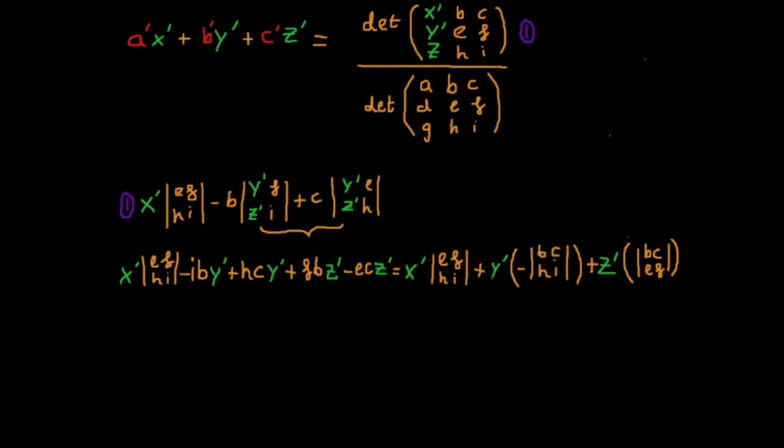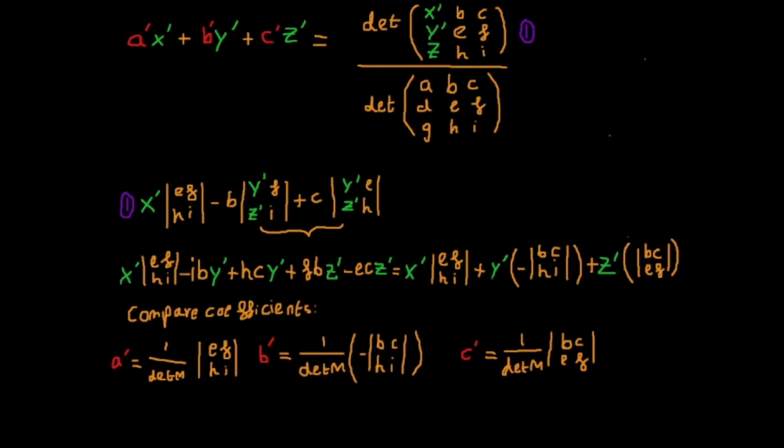matrix. If we compare the coefficients to A, B, and C, we see that they are each 1 over the determinant of m multiplied by some minor. We can figure out which ones by looking at the original matrix. It looks like each variable involves the minor of the variable on the opposite side of the leading diagonal, which suggests that a transpose needs to take place at some point.